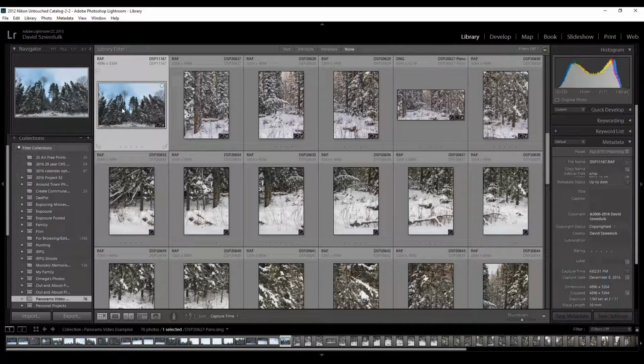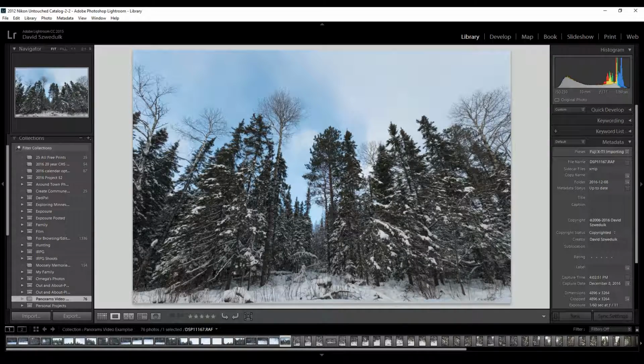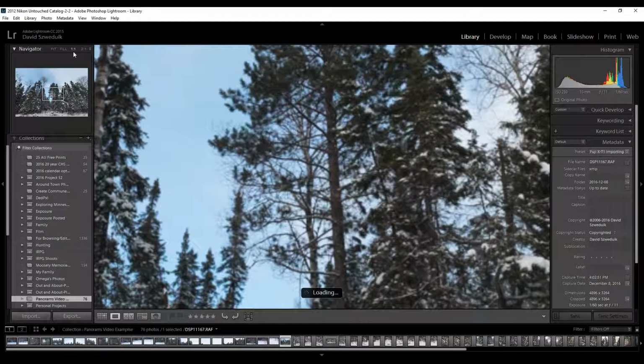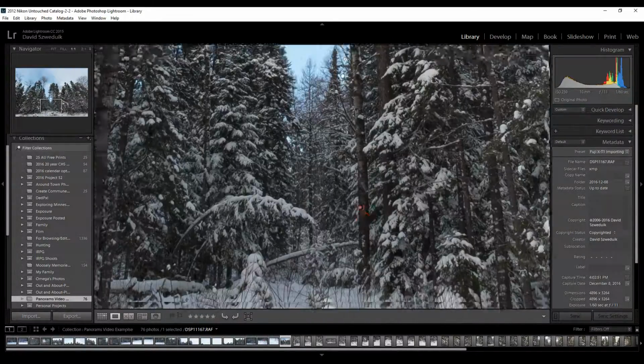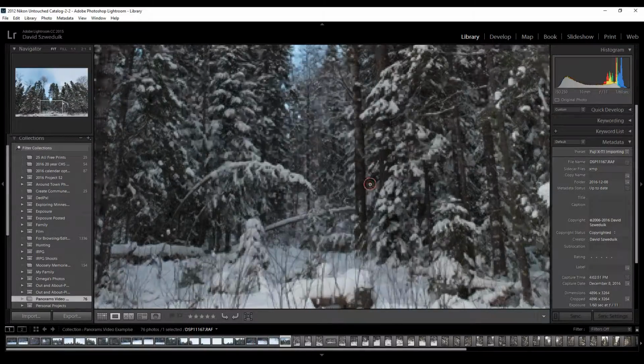Now compare that with this original one here. This is the standard 4896 by 3264. When we look at that, you'll notice the difference here. If I jump in, now this is unedited of course, but if I zoom in to 100% right here, you'll see that that's what we're getting. That's the level of detail, and it's still just rendering that. But that's the level of detail we're going to get, as far as that center tree, or even right here, this tree that we were kind of treating as the focal point in this trail here.